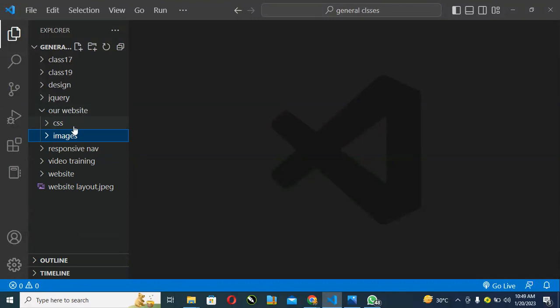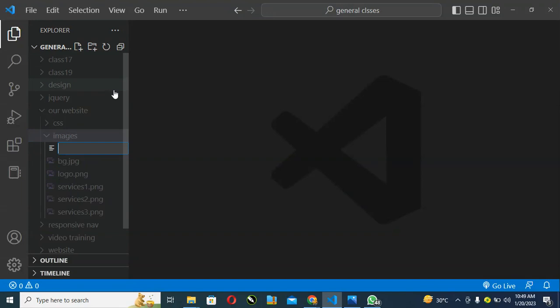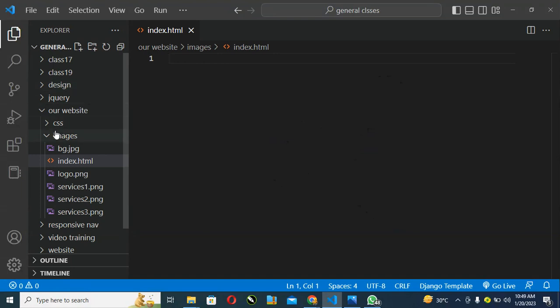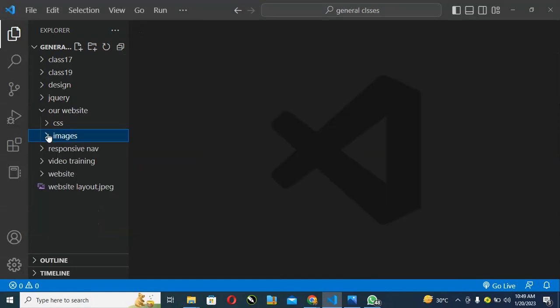But I'm going to be creating my first HTML file here. We're going to be using just one HTML file. Then in future we will introduce how to build multiple pages and link them together. So what I'm going to do here is to create my file, index.html. I'm sorry, I think we created this file inside the image folder, which is wrong. We are creating this file here.